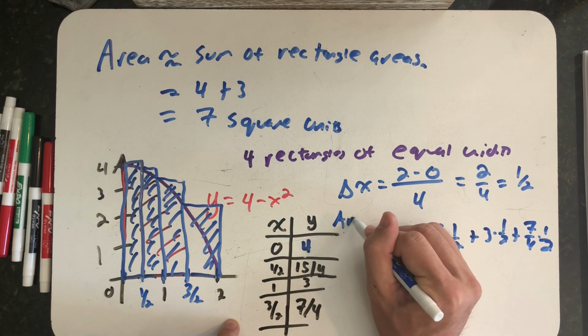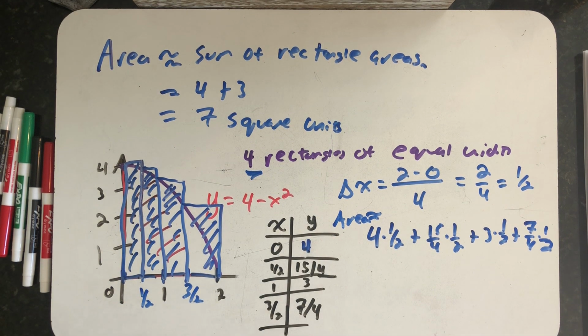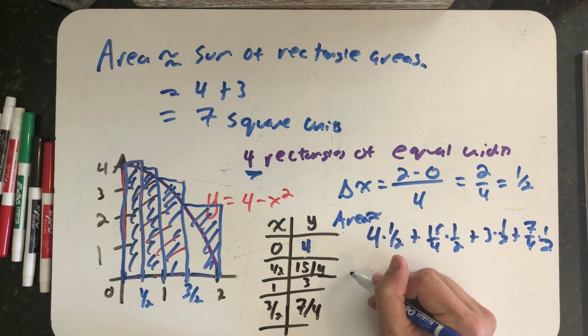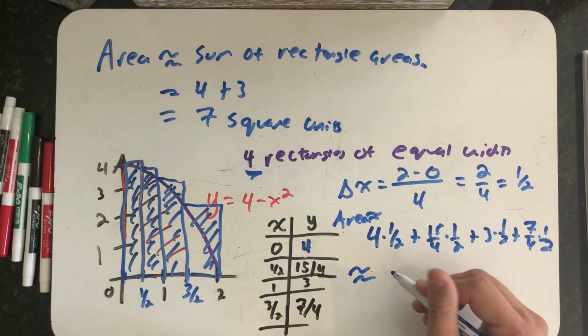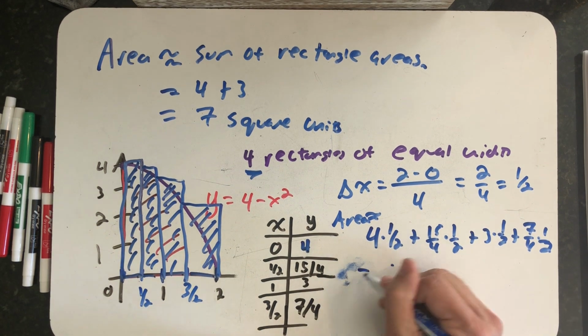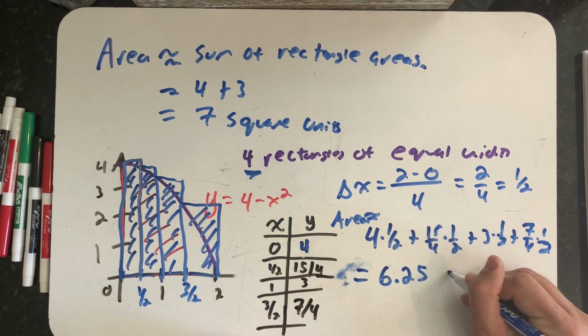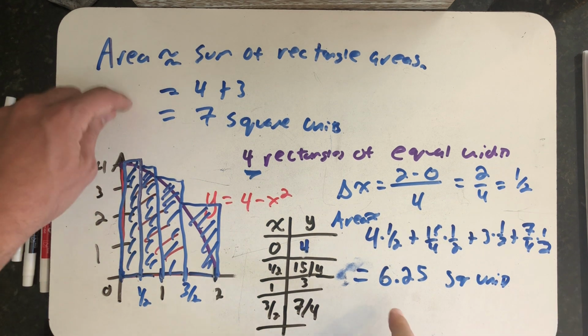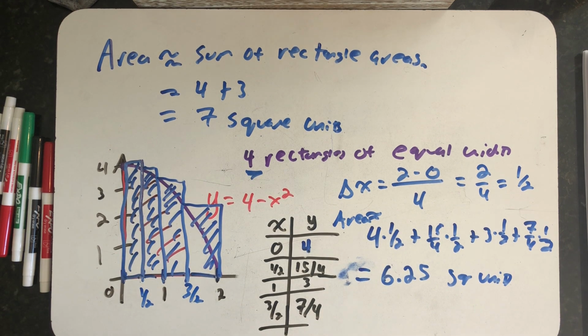So this is my area approximation now with 4 rectangles of equal width, still trying to think about overestimating. All right, so I want to calculate this, and I've actually done that earlier using my TI-83, and this actually equals 6.25, 6 1/4 square units. Well, both of these are supposed to be overestimates, and since this one goes down, it should be closer to the true area under the curve. Okay, so we've approximated this area twice, both with what we'll call an upper sum.